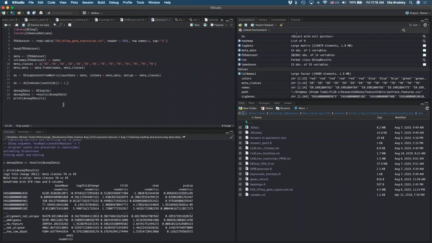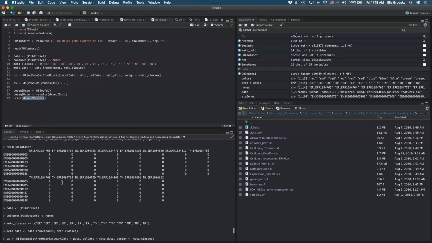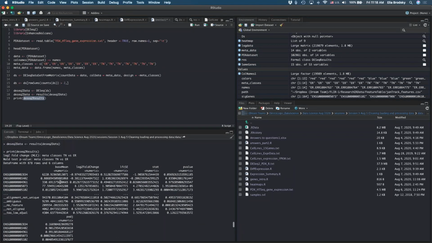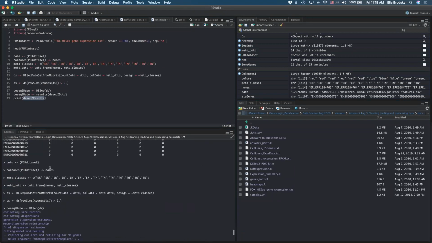So now we have this data frame, DESeq2 results, and the results are TN versus ER, and we have 878 rows and 6 columns. What did we have before? Yep, 878 rows and 6 columns.